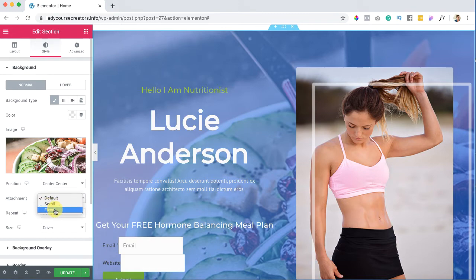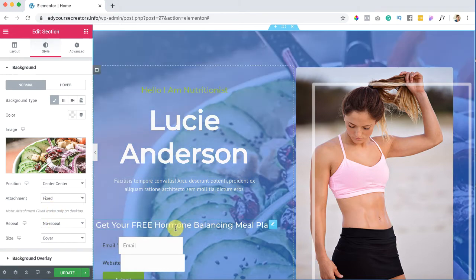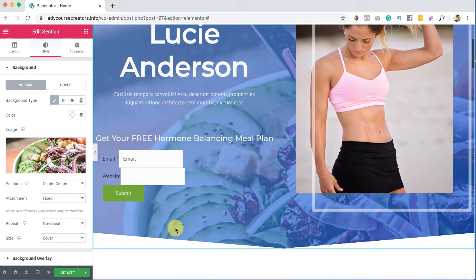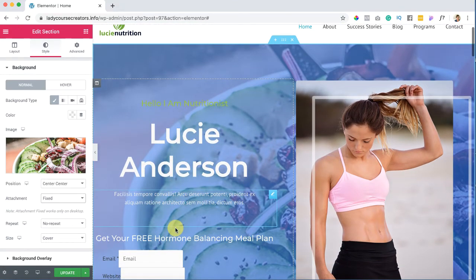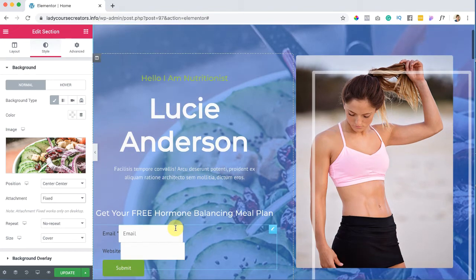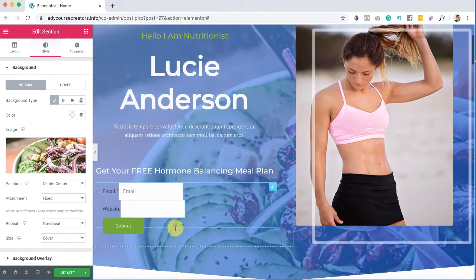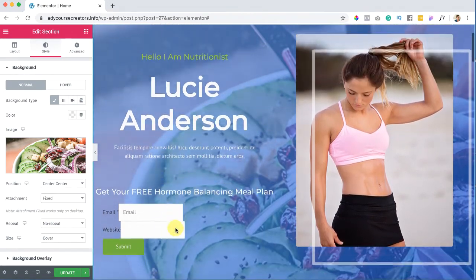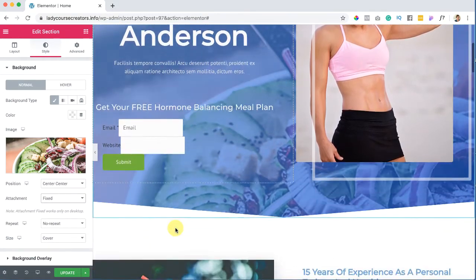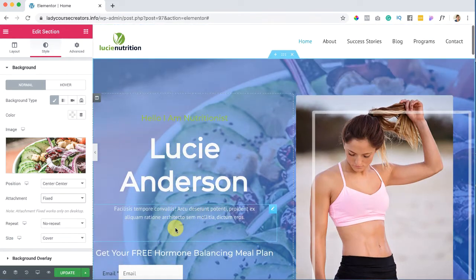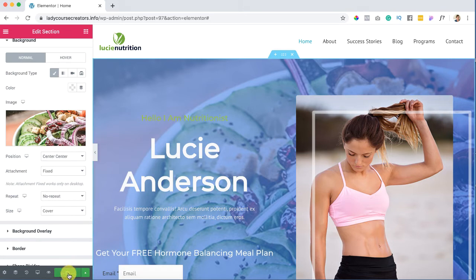All right. Here's something else you can do, in the attachment. Now, if I hit fixed, check this out. The background stays and the content moves. I love using this, but it's like a pungent spice. A little goes a long way. One or two times max on a page, I think, is beautiful. I happen to love that. So again, that was just attachment, and hit fixed. And you know what? I am going to hit update.